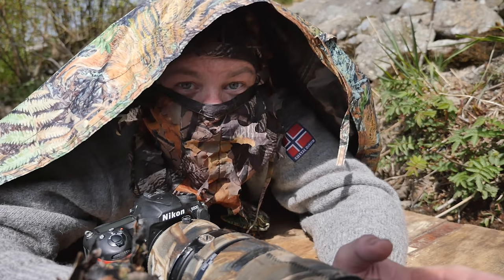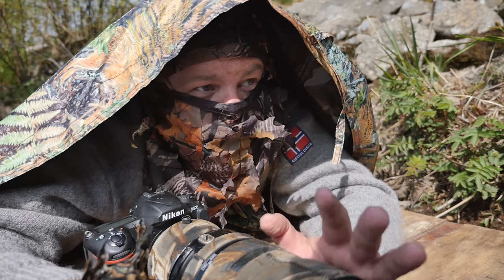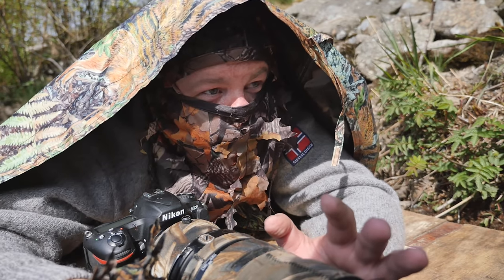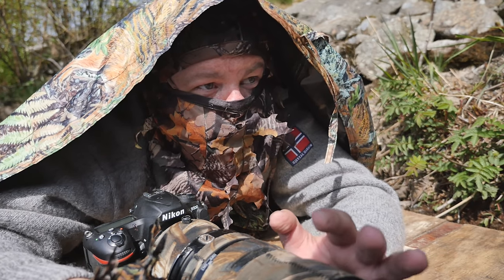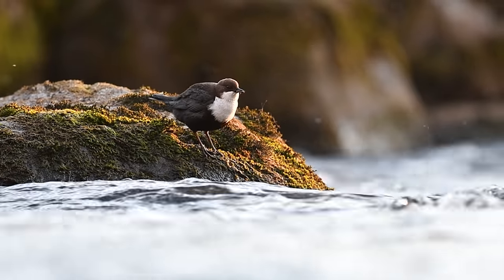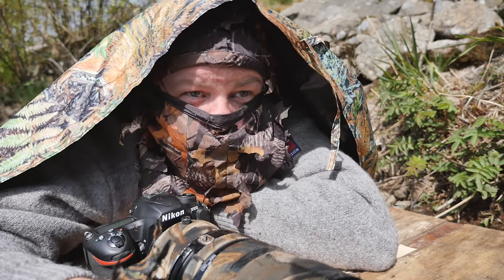So I am around ISO 800. I'm getting around 1/1000 of a second, and that should freeze in case it does something interesting with some action. But normally they don't demand too much shutter speed because they are not like wagtails. It's more a bird standing still on stones, but if it starts to hunt for insects, or does a wing stretch, it's good to have a little bit of shutter speed as well.